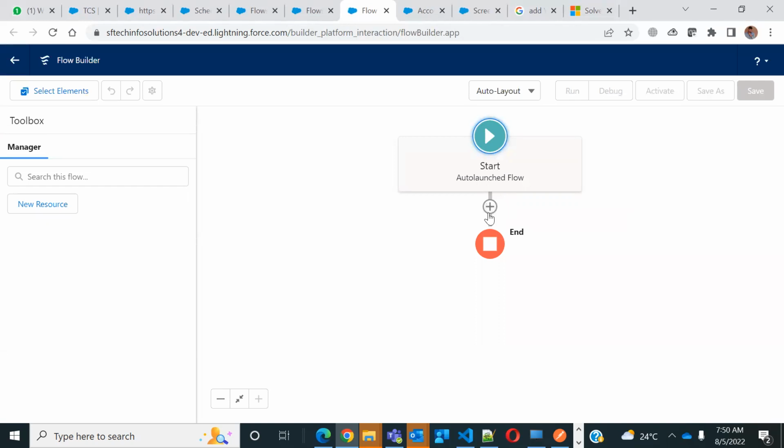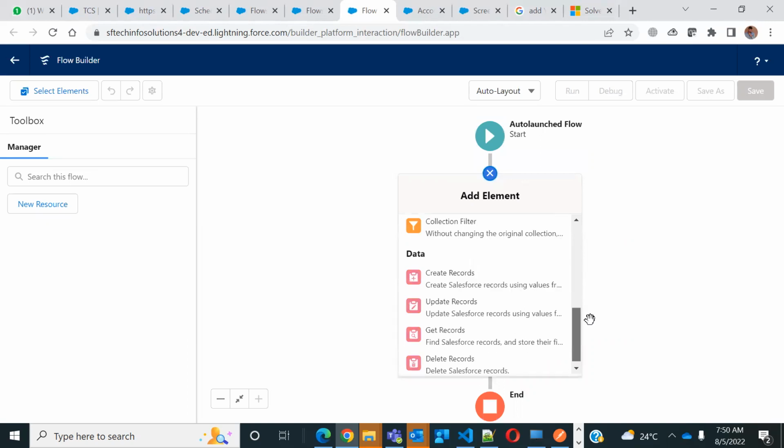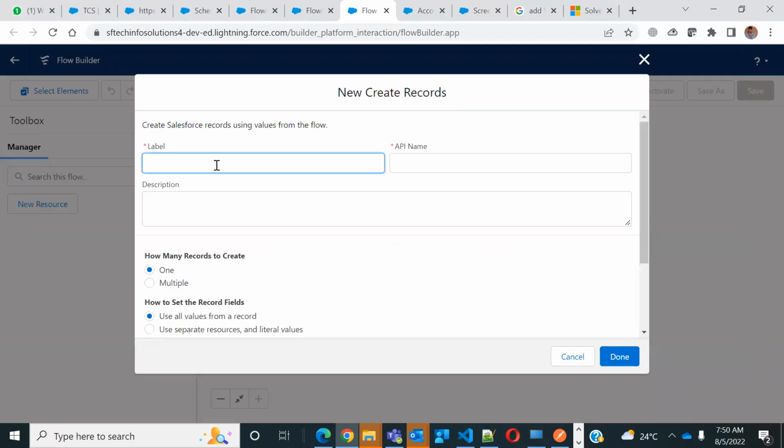Okay, I would say here, add components. I would say create record, that I would like to create an account.